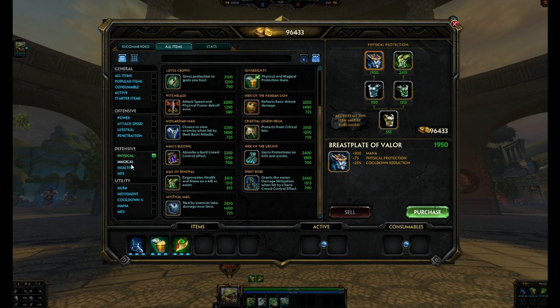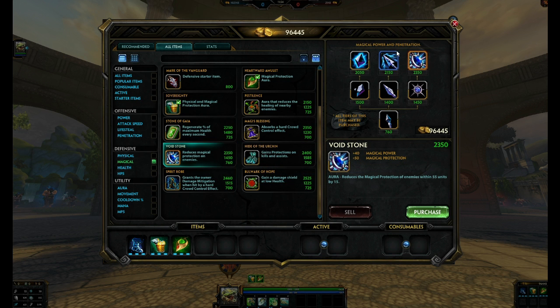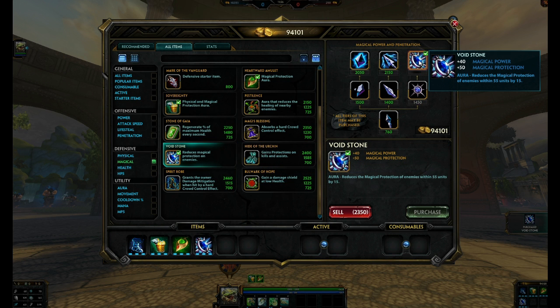Or if the enemy team has a couple of mages that are really annoying you as far as bursting you down, then you can go into the Void Stone. The Void Stone works really well for Sobek because he spends a lot of time in the front lines, especially when you go in with your ultimate and you're trying to slow the enemy team down and build up damage with your ultimate and pop them. So you're spending a lot of time around the enemy team, so you can easily apply debuff aura effects on them. So Void Stone is really good for that.